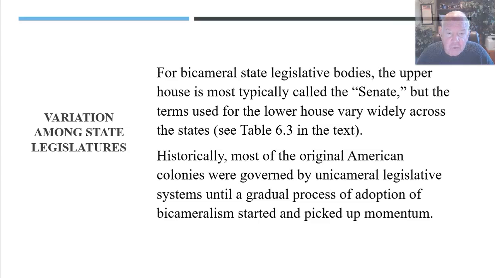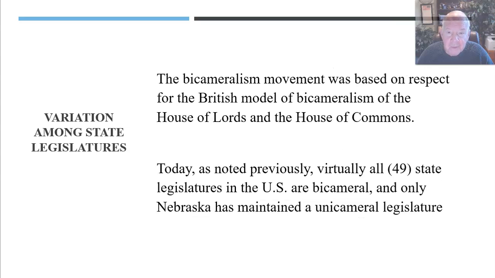Historically, most of the original American colonies were governed by a unicameral legislative system until a gradual process of adoption of bicameralism started and picked up momentum. The bicameralism model was based on respect for the British model of bicameralism of the House of Lords and the House of Commons. Today, as noted previously, virtually all state legislatures in the U.S. are bicameral. Only Nebraska has maintained a unicameral legislature.